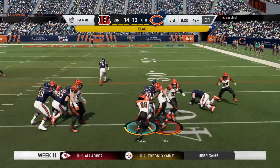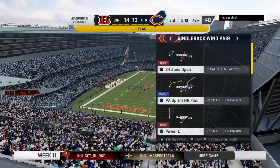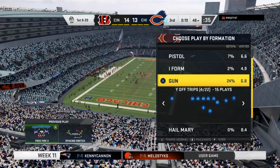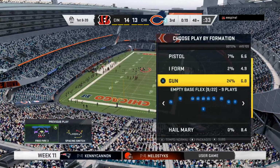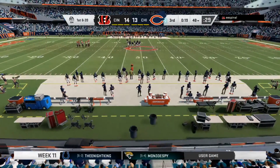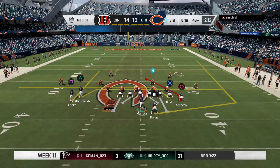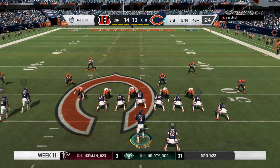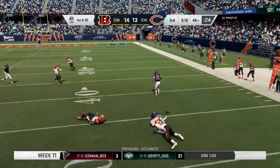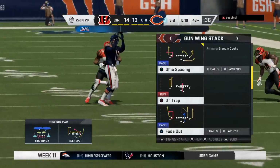Now a handoff here to his running back. Now a flag comes in from the umpire after a gain of about 4. And this looks like it's going to be holding. So following the hold, they're in a bit of a hole here with a 1st and 20. From the shotgun, it's Mariota. And this will be incomplete. Physical play on the football there, and it's 2nd down.